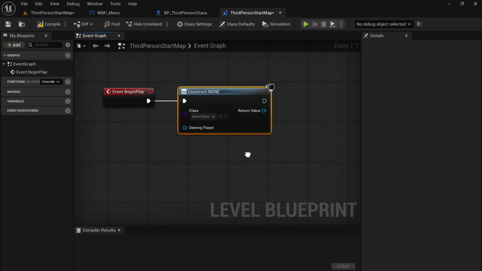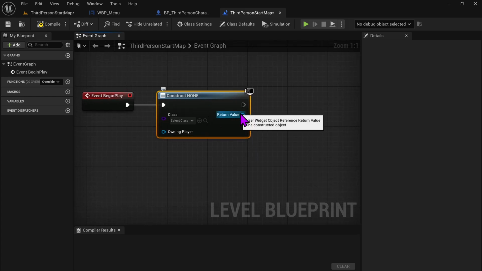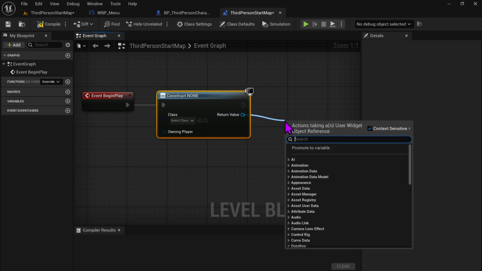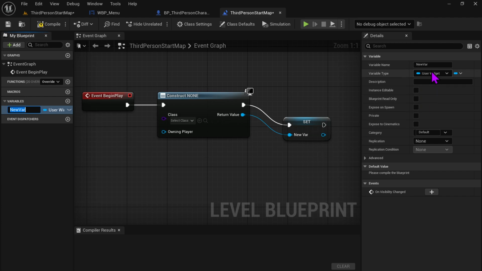We want to prep though, we're going to drag off return value, and we're going to promote this again to a variable. And we'll name this variable, let's go with, start screen.